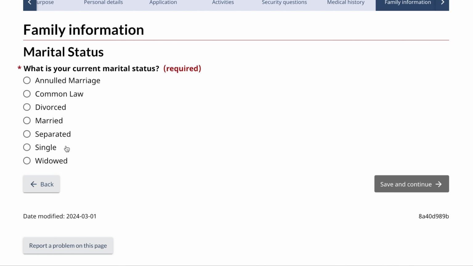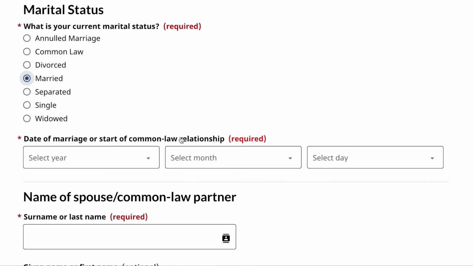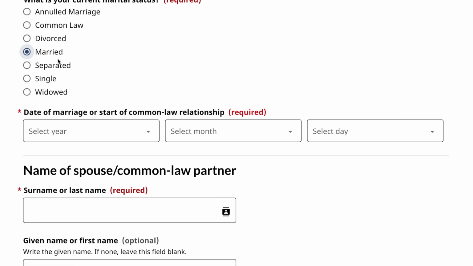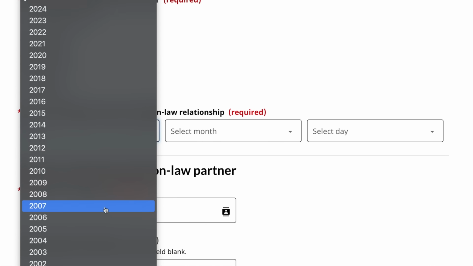Of course, again, it depends. If you are applying for your parents, or a sibling who is single, you can select accordingly. In this case, if you are applying for your father, just declare that they are married, and you have to select the date of marriage here.